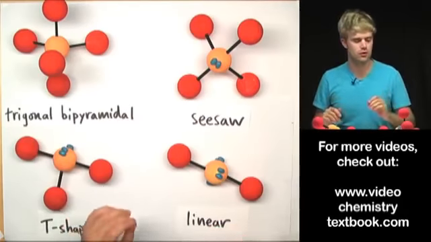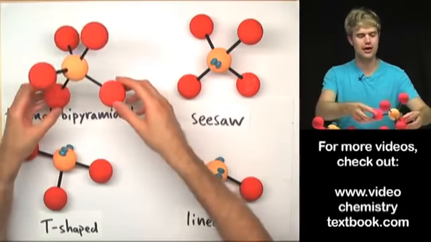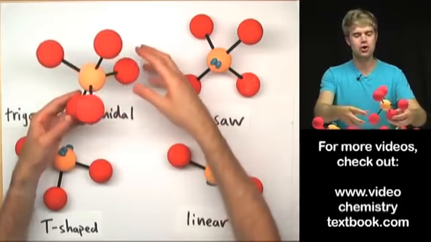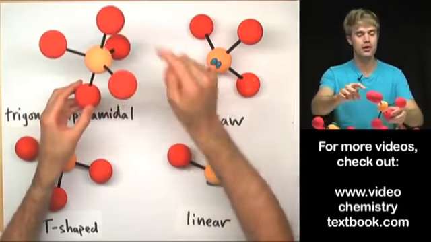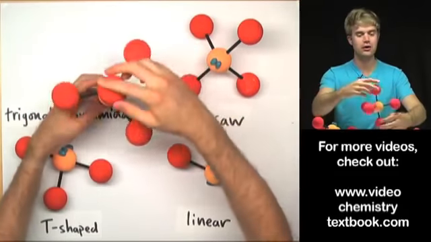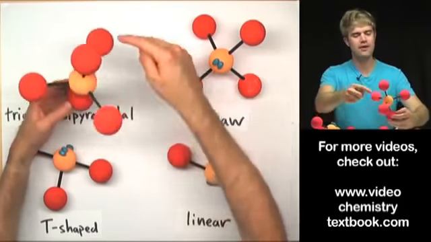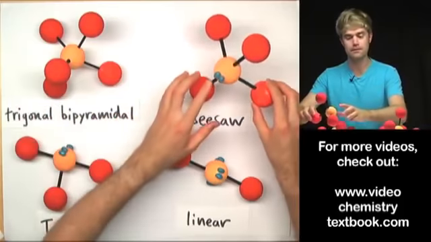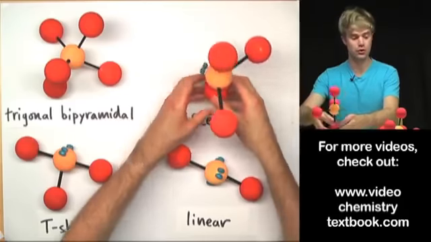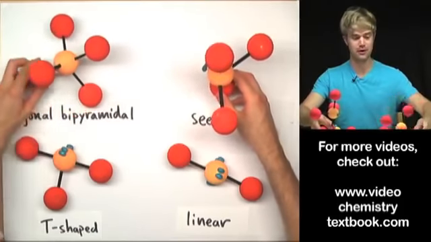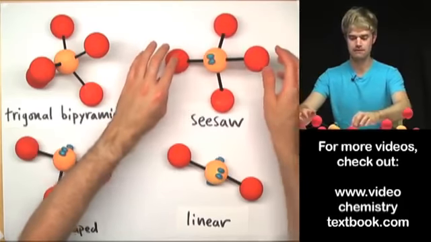Okay, so let's just review what we've learned about the shapes of these molecules that have 5 things around a central atom. When the 5 things are all 5 other atoms, you get a shape that's this, the trigonal bipyramidal, where you have these 2 axial and these 3 equatorial atoms. Okay, so if instead of having all 5 of these things be atoms, one of them is an unshared electron pair, you get a shape that looks like this, where you only have 2 equatorial atoms. It's related to the trigonal bipyramidal, but it's missing something here. So it ends up having this seesaw shape, okay?